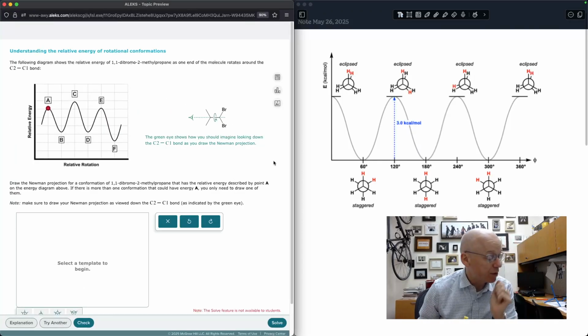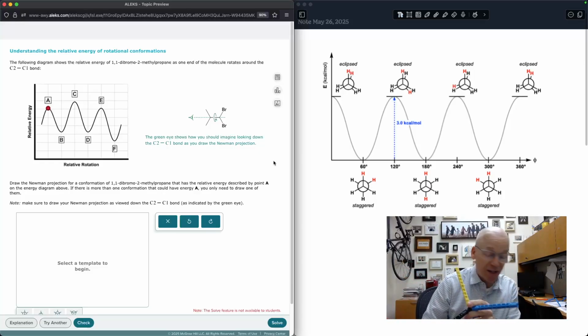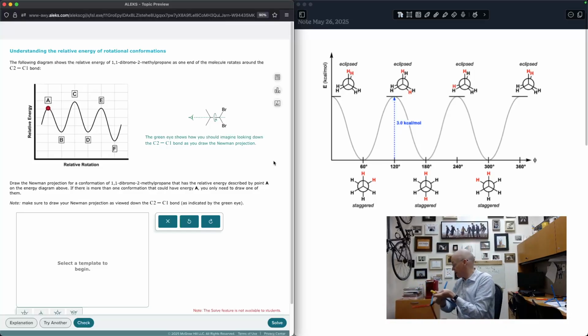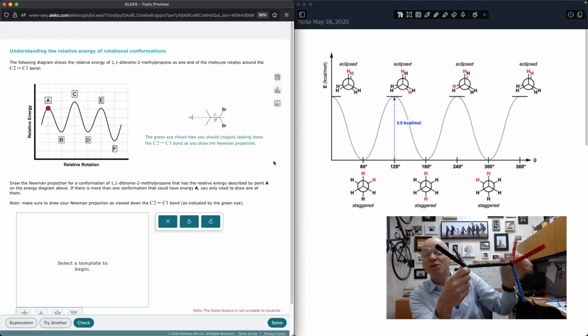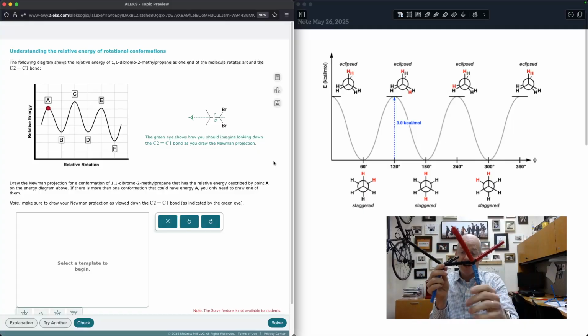And here's a bromine with two, I guess, two carbons on the other side. Oh, two bromines. Let's keep those two bromines. And it looks like it's got two methyl groups on the other side. So what I'm going to do now is I'll use black sticks for the two methyl groups. Okay, and before I even look at the answer, I'm going to say what's going on here, okay? That's going to be the worst, right? Because if the blacks are methyls, can you see that? The blacks are methyls, and the reds are bromos, and the white and the blues are hydrogens, right?